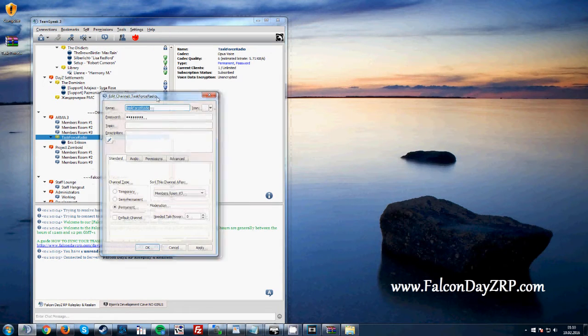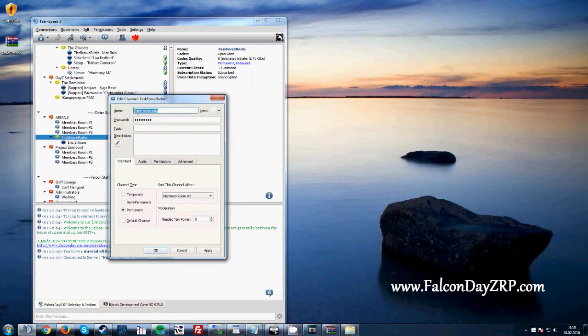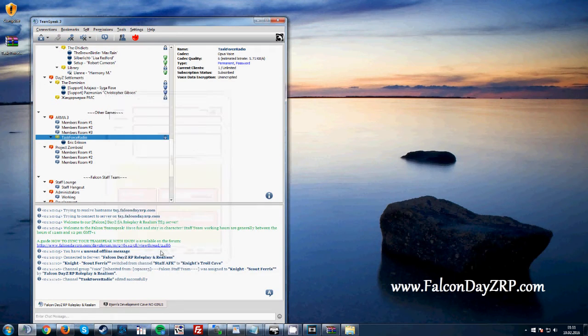When you create this channel, call it TaskForceRadio exactly as you see it there, with capitalized T, F, and R in one word, and then make the password 123, and that's it. Whenever users of TaskForceRadio connect to your server, they will automatically be moved to this channel. And their name should also be changed to their in-game or their profile names on Arma 3.